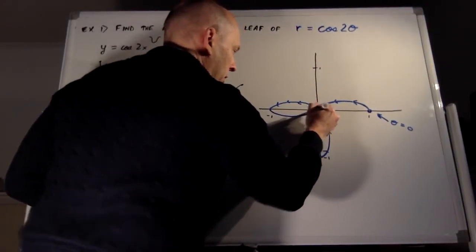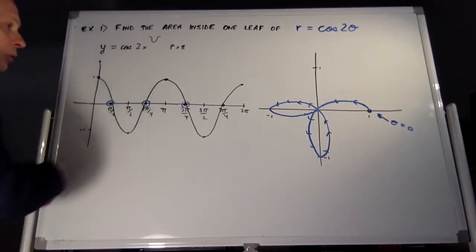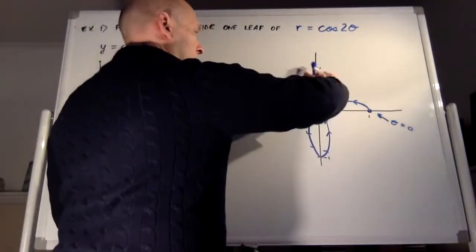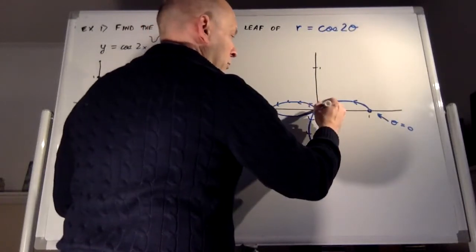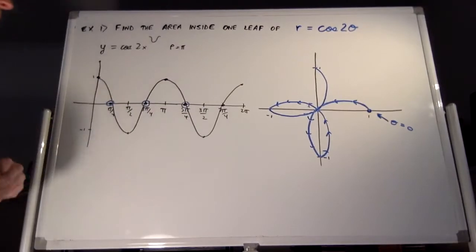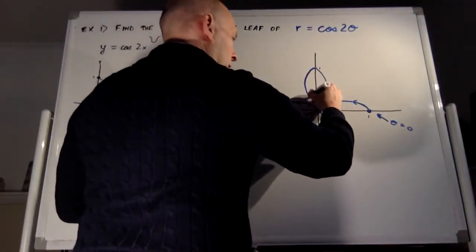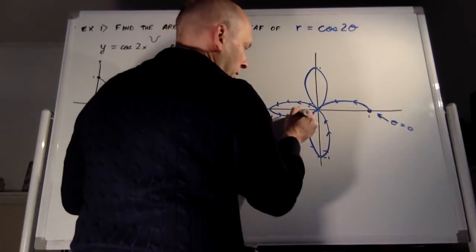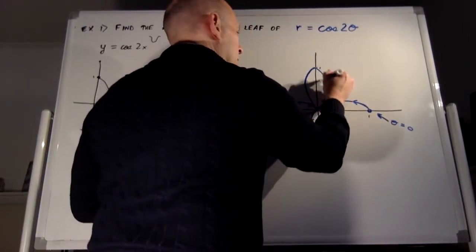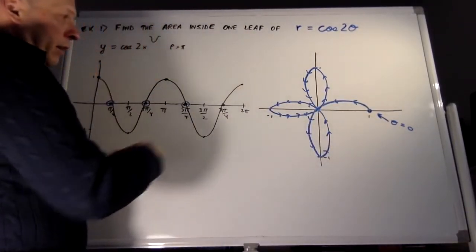Rotating counterclockwise, now at 3 pi over 2, we're at -1. So 3 pi over 2 is pointing this way, but -1 makes us point up this way. We're going to keep rotating counterclockwise and end up here. At 7 pi over 4, we return to the pole. So we have added this movement here, going like this, and then we return to the pole.